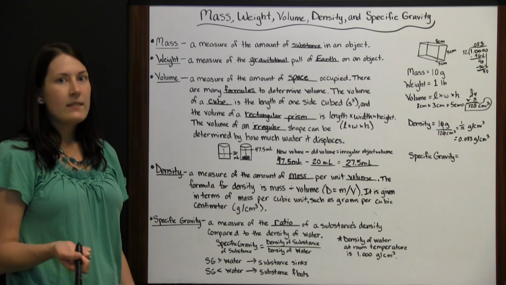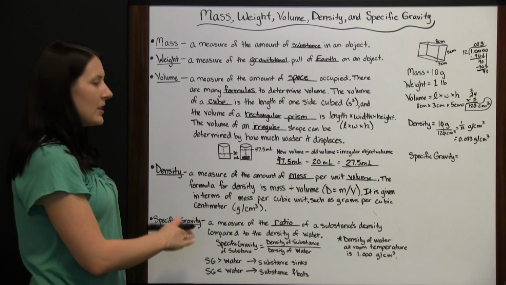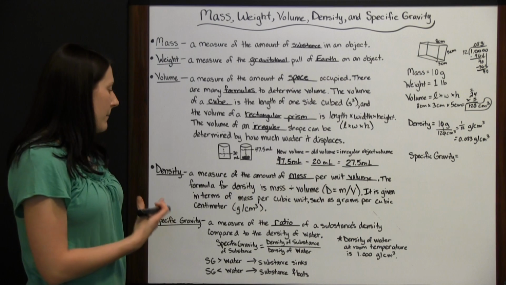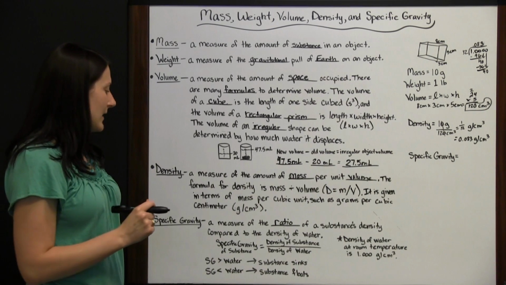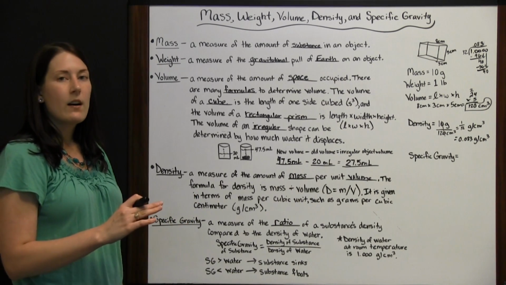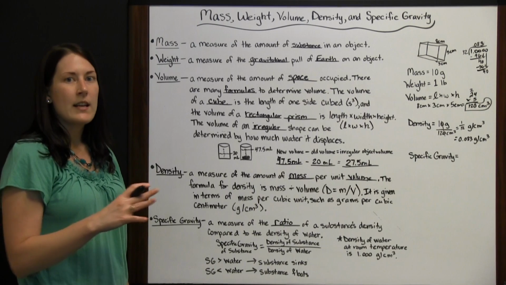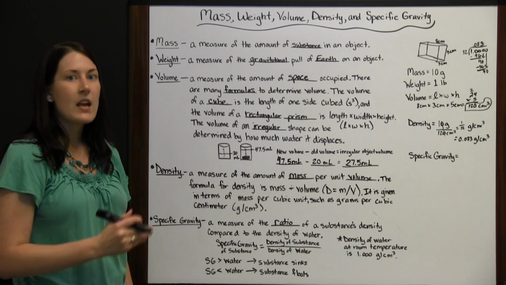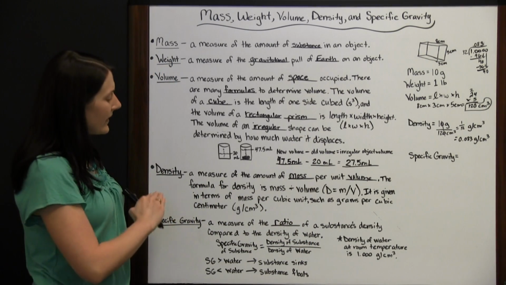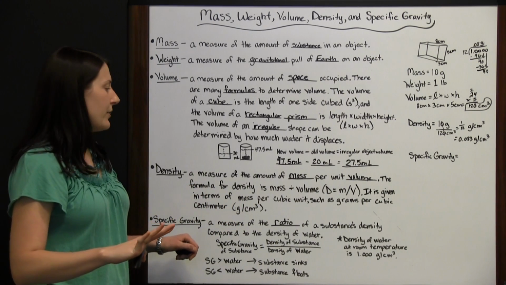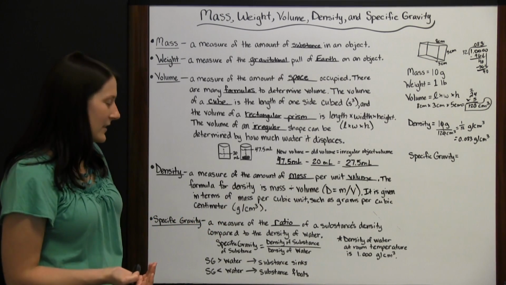If you divide anything by 1, it's going to be itself. So as long as you're at room temperature, the specific gravity of an object is basically going to be its density. But as water gets cooler or hotter, its specific gravity is going to change a little bit. And so specific gravity can change based on air pressure, based on temperature, based on any other physical elements that are going on in the area where you're trying to determine specific gravity. So water isn't always going to be 1 gram per centimeter cubed, but at room temperature it will be. And so as long as everything's at room temperature, regular pressure, then you're going to have your specific gravity be basically the same as your density of the substance.